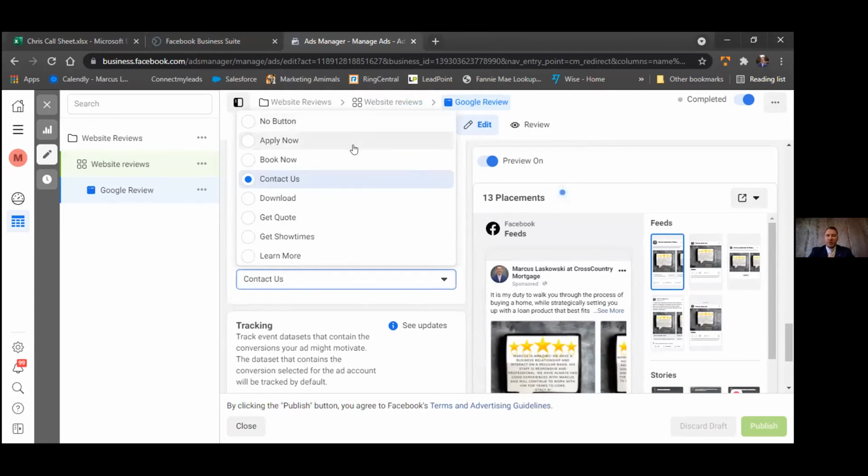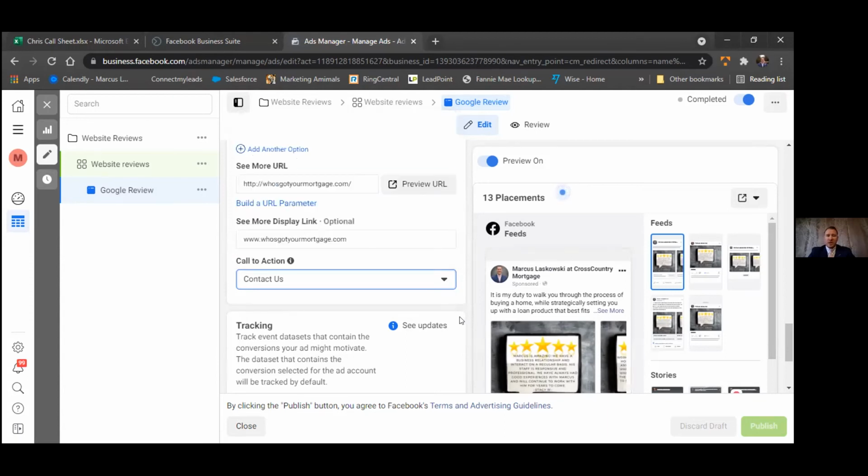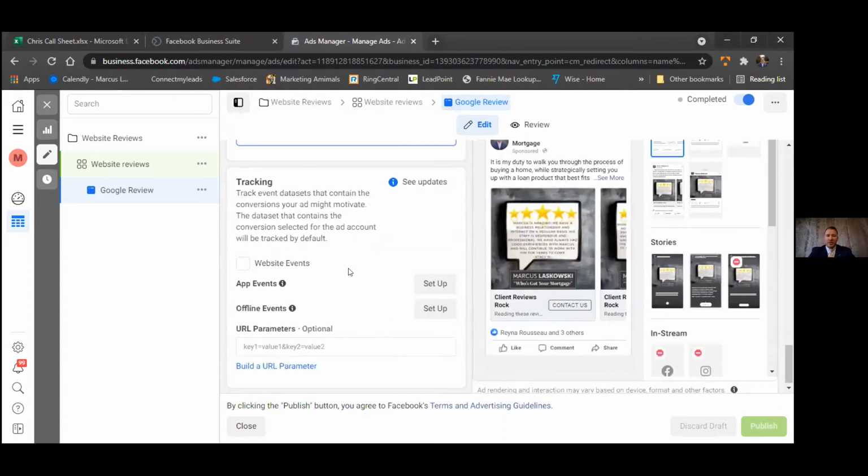You can put no button, apply now, book now, contact us, download, more information, get quote, get show times, learn more. If you reach out to Facebook, you can potentially get this updated. I know they're working on that. Just from the emails I'm sending back and forth with them, I think contact us is the easiest. And then it does track everything.